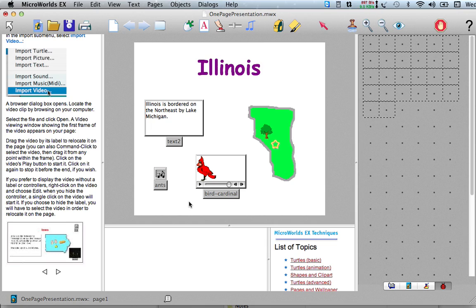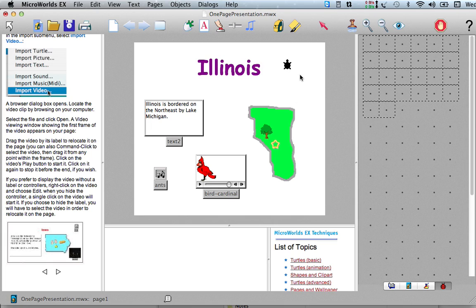Okay. Another nice feature about animated GIFs is that you can also use them in drawing turtles. And this might be a little bit off topic, but I just want to show it before I forget how to do it. So here's the turtle.